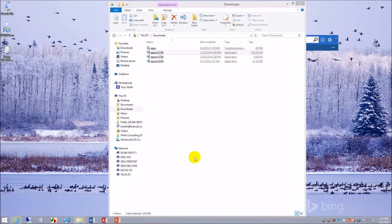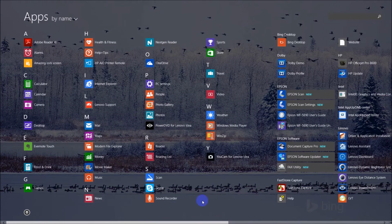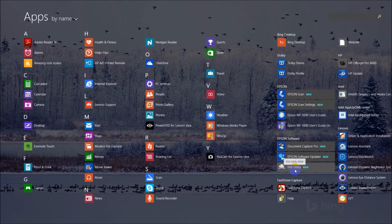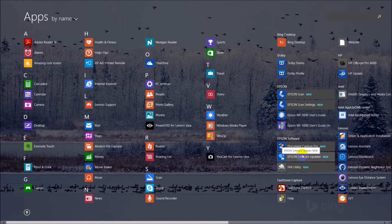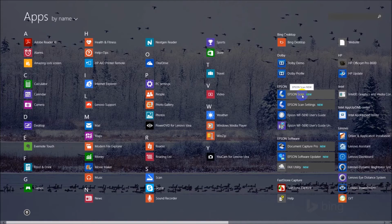Okay, now let's take a quick look at what's been installed. Let's do it this way. Four new apps installed, and then over here: Epson Scan Settings, user guide, links, uninstaller, Document Capture Pro, software updater, fax utility. So basically, fax utility is to do PC fax. The updater is self-explanatory. This I'm not familiar with. I'm pretty sure I've seen Epson Scan Settings a bunch of times. We'll look at it briefly, as well as Epson Scan.